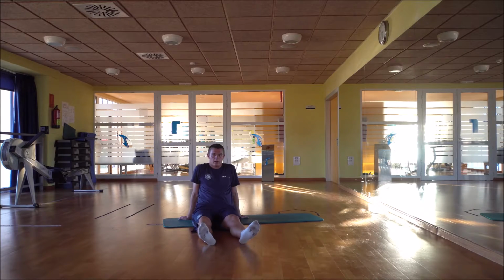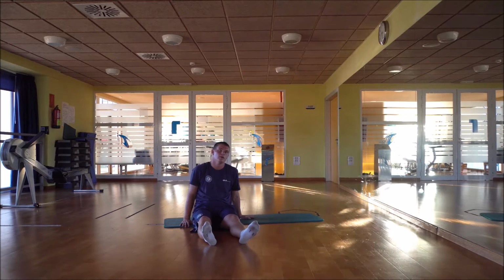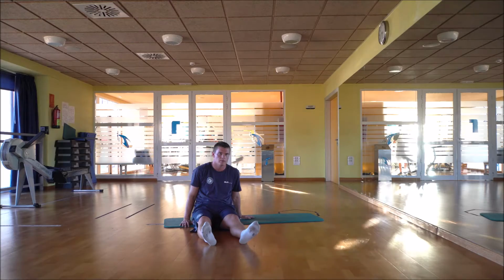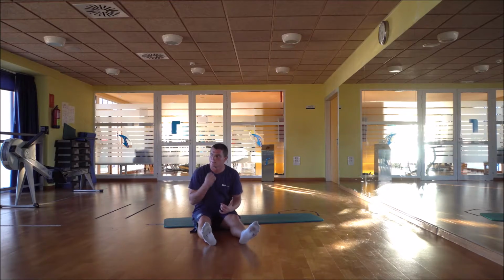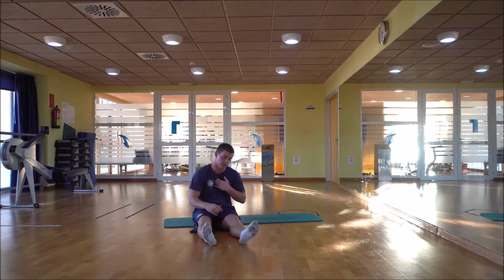Good. So we've got the side plank, we've got the front plank, we've got the TVA activation. Now we do one last one, to really get all the functions of our core put back together in an open chain movement rather than the closed chain ones that I just showed you.